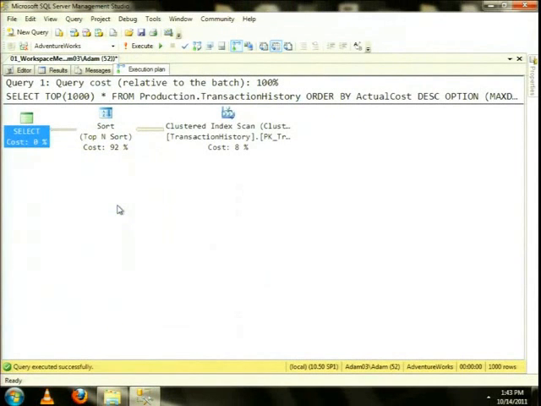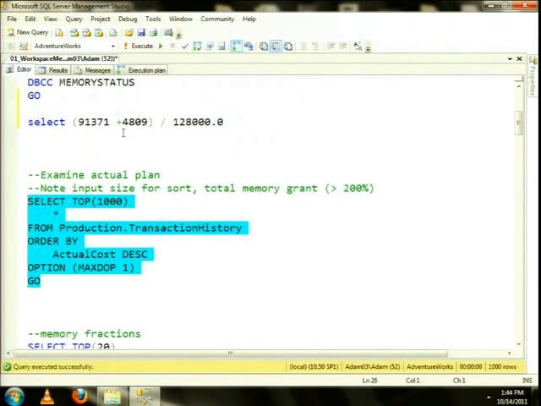So as you can see, sorts can get pretty big, about 200% of the input data size. So definitely something you want to think about. If your queries are doing a bunch of large sorts, your buffer pool is going to be continually losing pages in order to handle this information. And then for later queries, you're going to have to reread data off of disk. Something to think about in terms of concurrency and your overall workload.